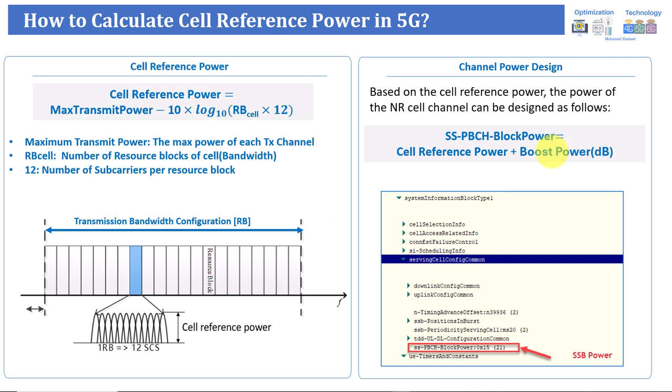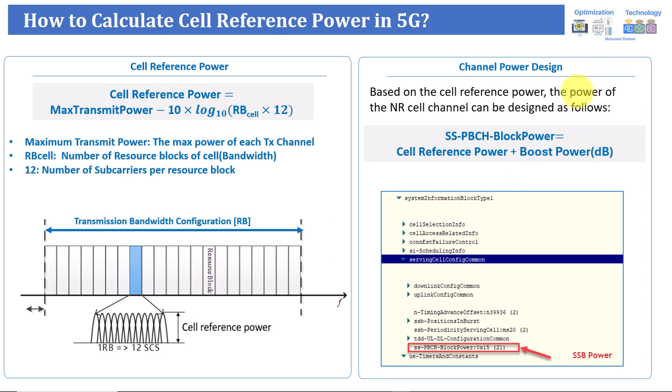Whenever you need to check the SSP power in general from the configuration, this is in 5G standalone. You can find it in the RRC reconfiguration message during the SgNB addition, or in standalone you will find it directly in SIB1. In this example, under the SIB1 block type 1, you can see that the SS broadcast block power is 21 dBm, or dB, as you can see in this figure. So this is also how you can check it from the UE logs.